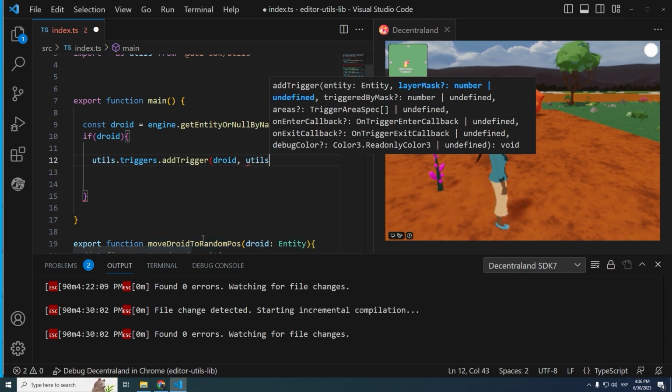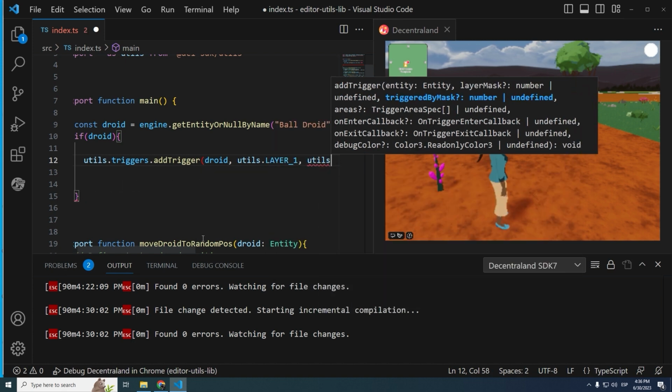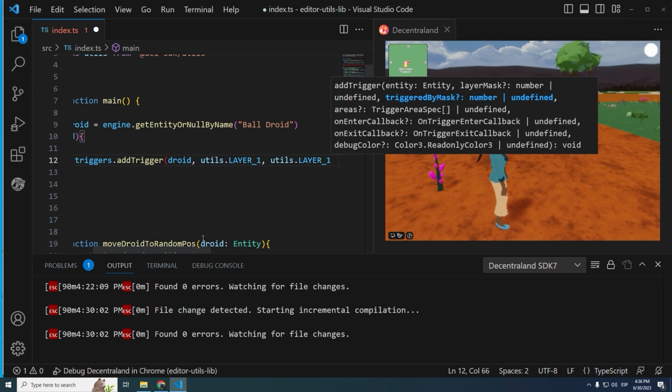So in this case, we want to keep things simple, and we will just assign layer 1 to both of them. But note that you can do some things that are pretty interesting and advanced thanks to layers. The whole idea is that some things can be triggered by the player, but also you can have things triggering each other.